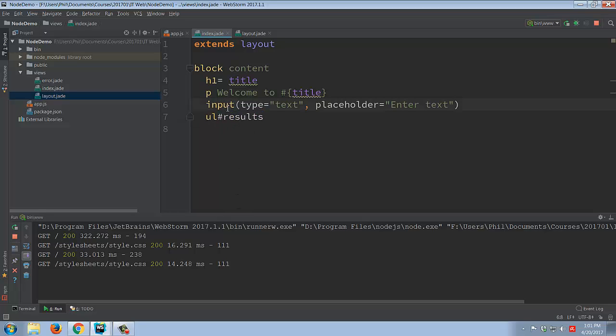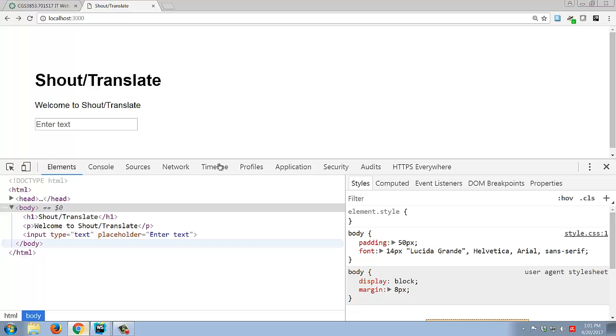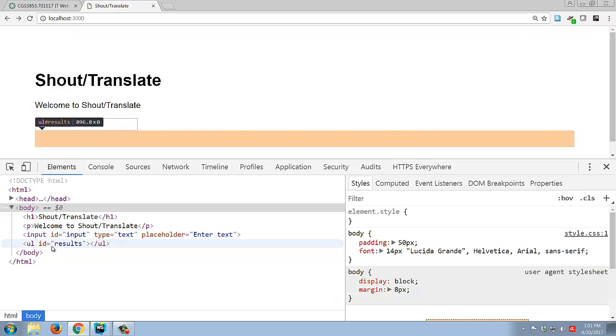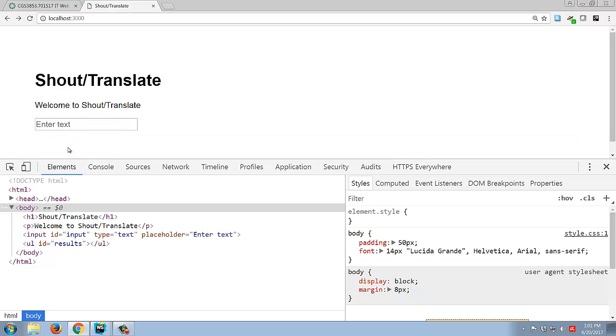Also, I'm going to need to be able to access this input field from JavaScript, so I'll give it the ID of input. I'll make sure that's saved, and then I'll come over to here, and there's what we have. You can see we have our ID equal to input. There's our unordered list. There are no list elements inside it, so we're not seeing anything just yet.